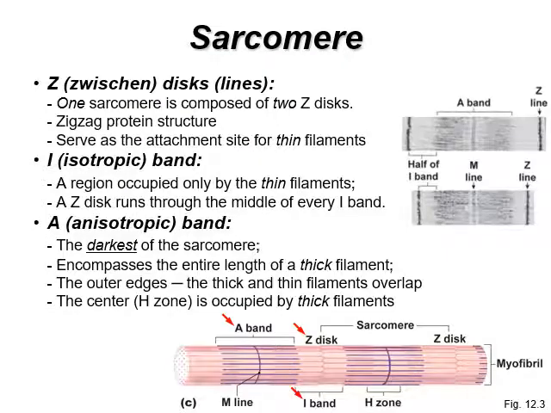So let's get down to looking at this actual functional unit of contraction. Okay, here is our sarcomere, and this would be one full sarcomere here. It's flanked on each end by the Z disc to help anchor those thin filaments you saw earlier. Okay, and it's an attachment site for those thin filaments. You have one on both sides of the sarcomere, so those are the borders of each sarcomere.